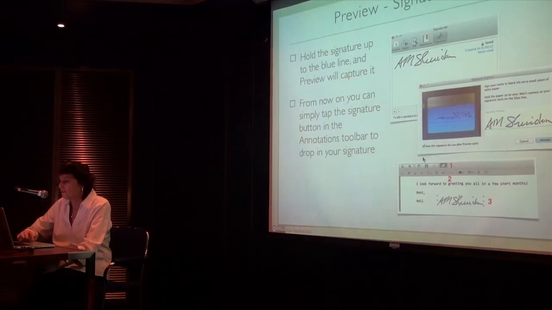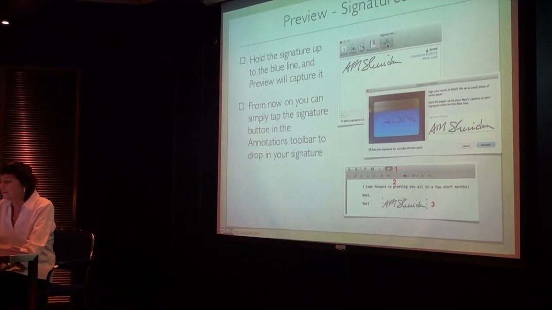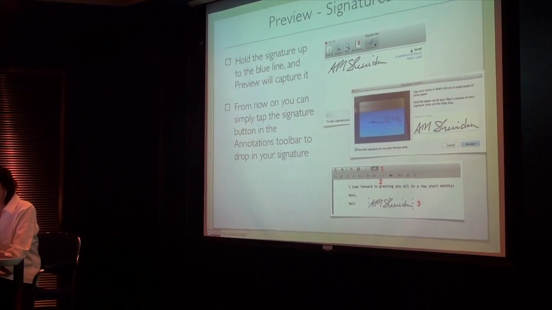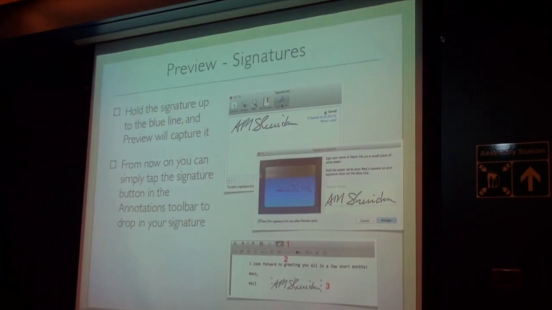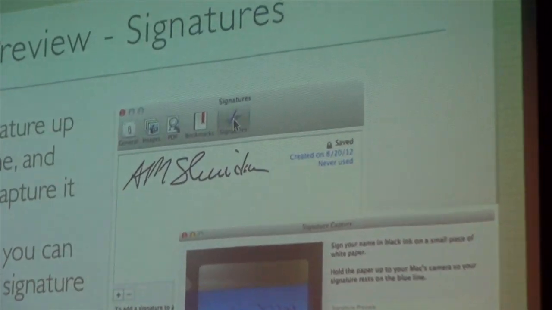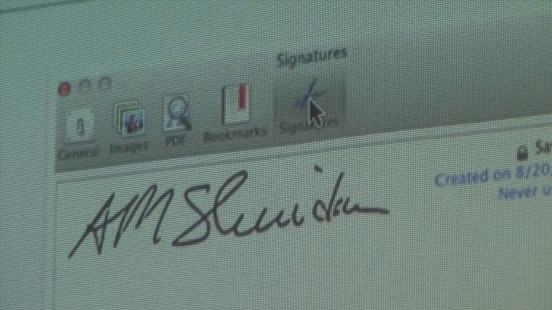We like PDFpen for signing things. You like PDFpen for it. That's from Smile Software, PDFpen as well. Where is it in Preview, the signature? So, right up here. In the preferences pane, it's the signature tab. Okay. Yeah, I didn't say that. Thank you. You're welcome. Yeah, forgot about that. There it is. Thank you.